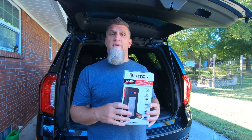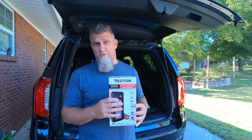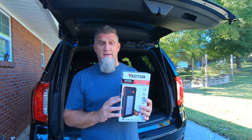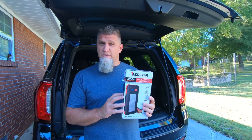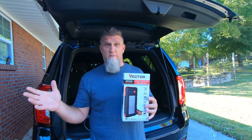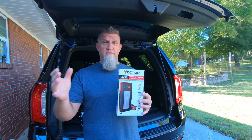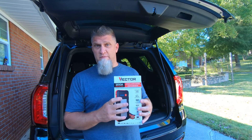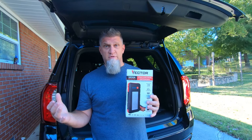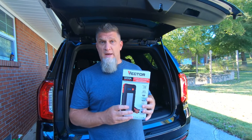What some of the typical items that you could expect to charge with this — because this can be a great item to throw in your backpack if you're going hiking. It's a little bit of emergency backup power if you have a situation where the power is out but you want to stay connected with the weather, friends. You can charge your iPhone, your iPad, other electronics, radios, GoPro cameras, things like that.